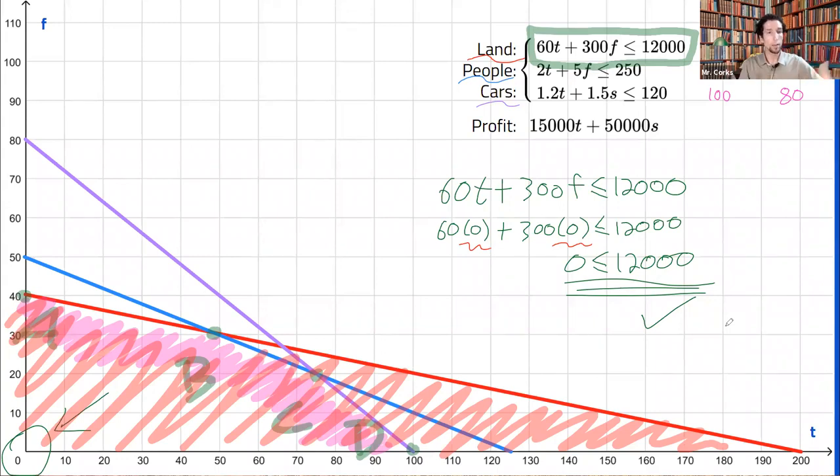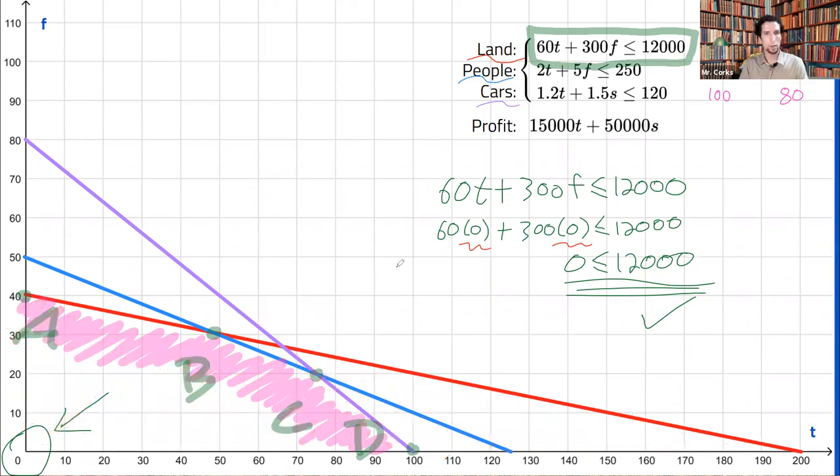And then we just do that for all three of them. So the blue one and the purple one. And then we look at the area that matches all three of them at the same time. So based on our inequalities, less than or equal, we must be below the red line and below the blue line and below the purple line all at the same time. This pink area here is the only area that satisfies all three of the inequalities together, not just one of them at a time. So that's the feasible region. You're just reading the signs on your inequalities and shading the appropriate side.